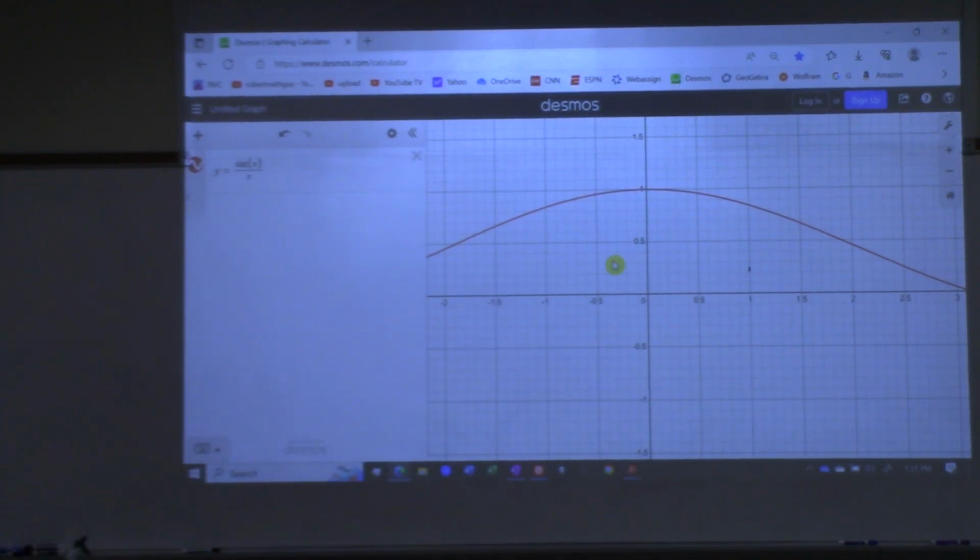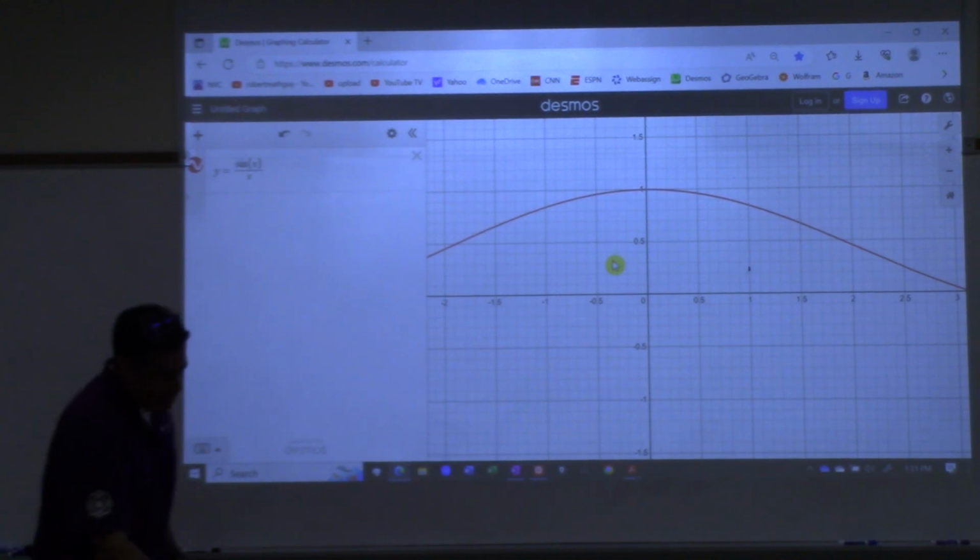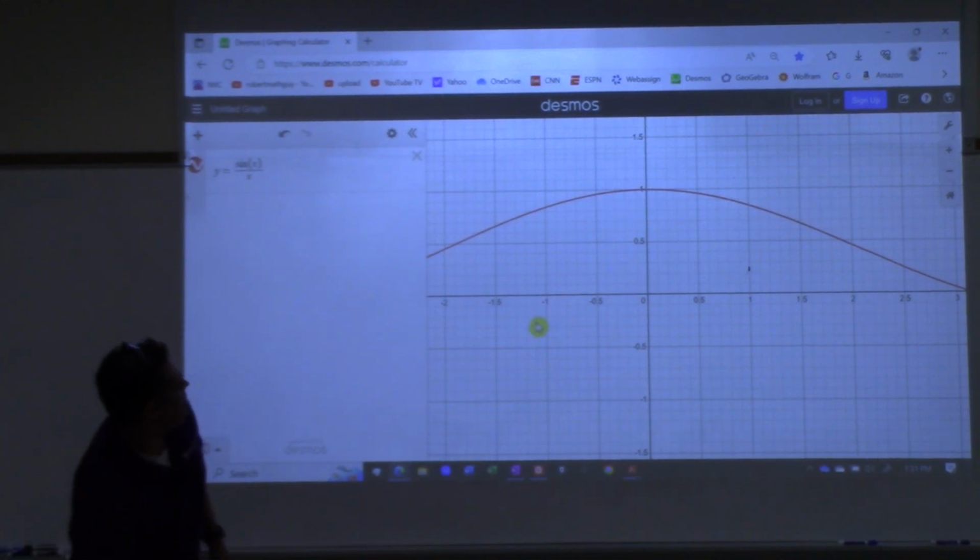Desmos does not tell me that, and I've always hated this about Desmos or any graphing software. It's 2023. By now, there should be a hole there. It should show us there's a hole. If I drag it with my mouse, it'll give me the value, and watch what happens when I try to get to 0.